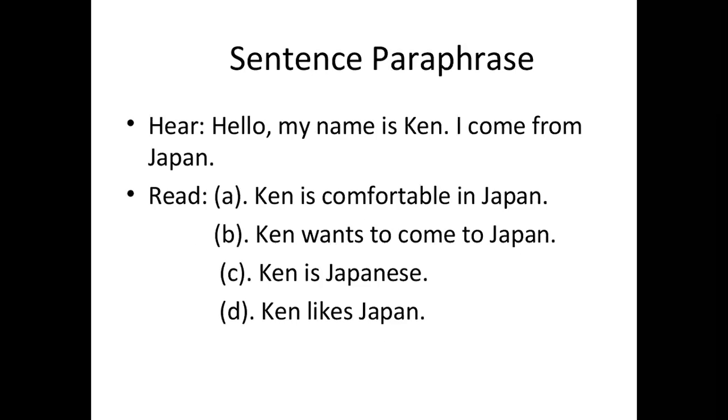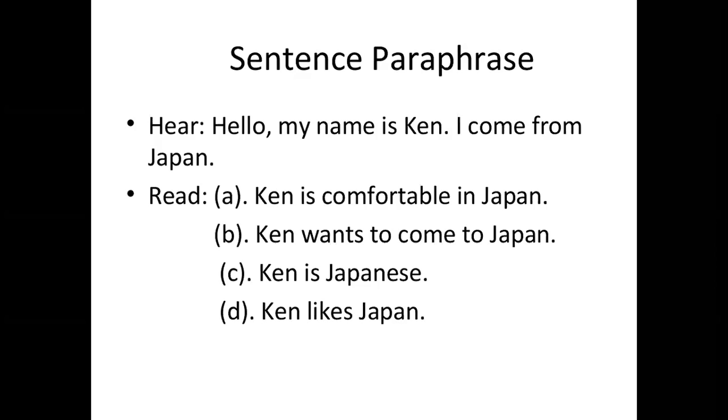Sentence paraphrase. Who's next? Aaron, can you help me with this one, please? Can you help us? Yes, please. And this is paraphrase. Hello, my name is Ken. I come from Japan. Really, Ken is comfortable in Japan. Ken wants to come to Japan. Ken is Japanese. Ken likes Japan.